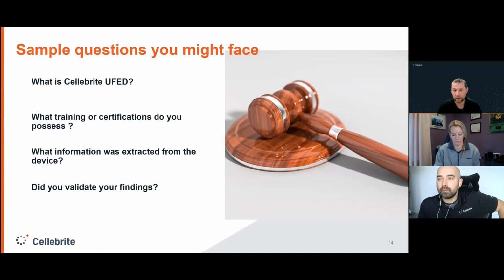Bear in mind, the people in court, the judge, the jury, they don't understand digital forensics. They may understand using a device. They know what it looks like from a user point of view, but they don't understand all the work that goes into the back end to prove why that data is there and what it means for the case. And it's your job to really convey your experience and knowledge to everybody in that courtroom.